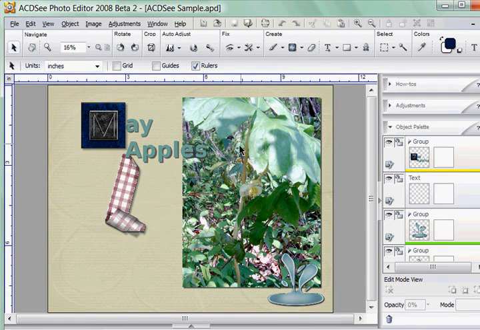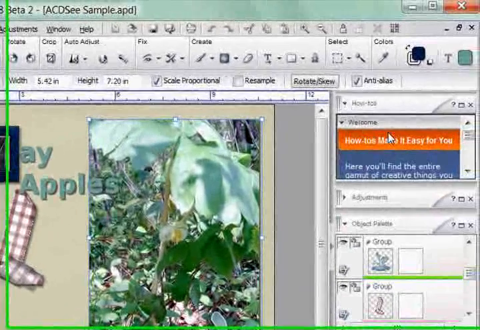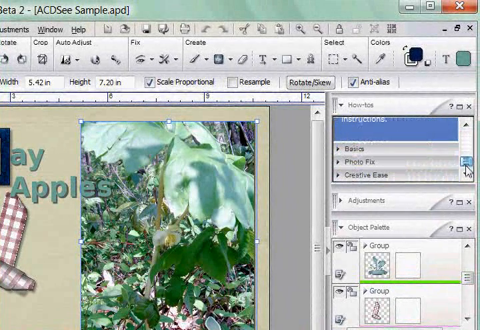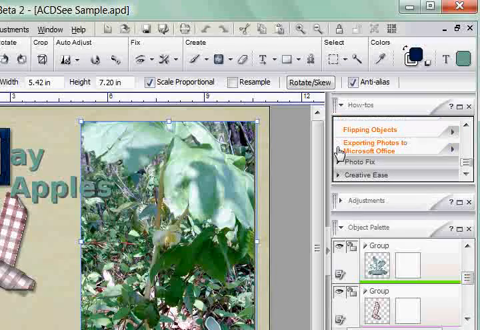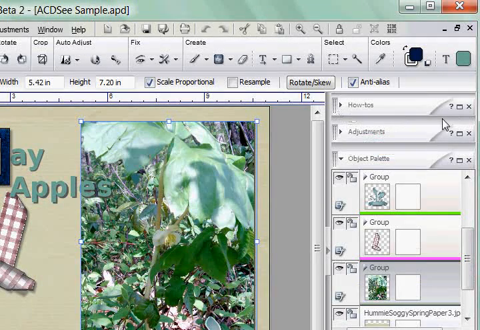For instance, it did take me a while to find out how to add drop shadows. You can see I have some drop shadows, and I ended up going through many of these tutorials that are in this little drop down box, and I couldn't find the drop shadow in there, and then suddenly I realized that there's this little question mark here. So I want to point that out to you, to hit that question mark.